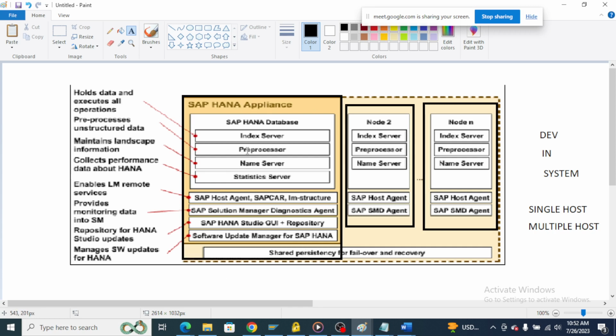So this is one server. You are installing a HANA system, perfectly running. But what happens in future? The load is increasing a lot, and this server is unable to handle that load. Then what will you do? Think logically and give the answer.